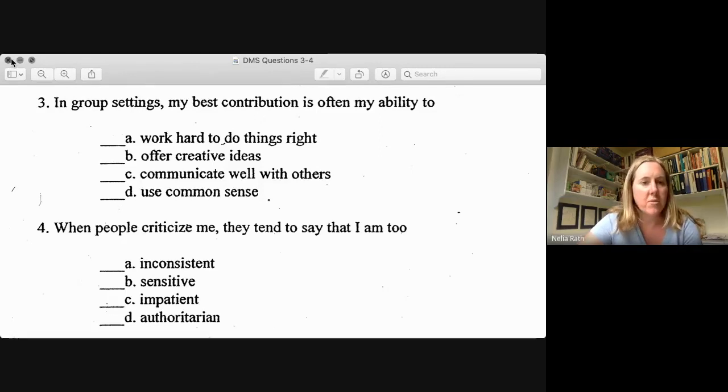I find that my middle school students need about 15 minutes to take that quiz, maybe longer. And as they bring it to an end, they'll score themselves and then find out whether they are mostly an ideas person, a people person, a process person, or a product person. And there are materials included in the packet that help you understand more about what those different tendencies mean for you and for the people you work with. You can learn more about what those different kinds of people value in process, what yes and no mean to those different kinds of people. That's my favorite part of this activity.